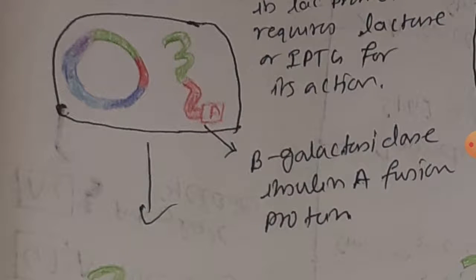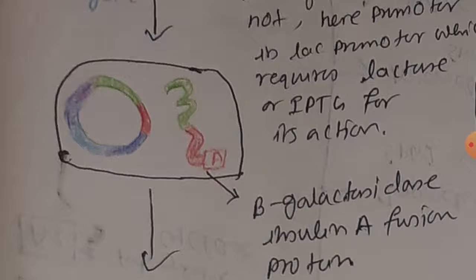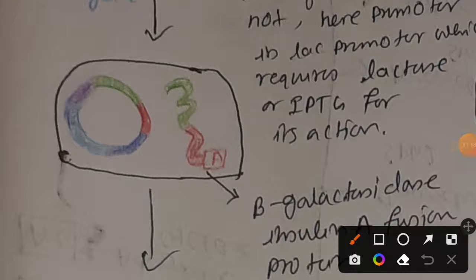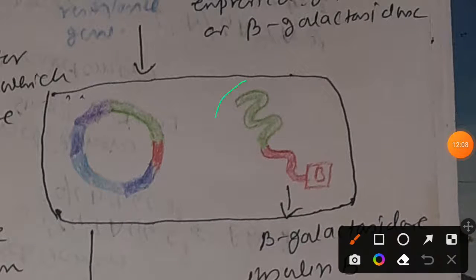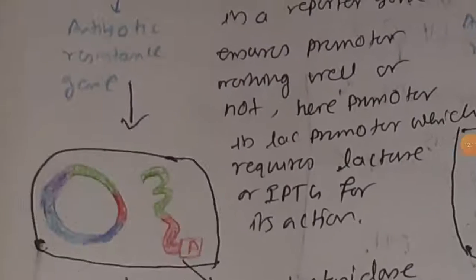After that selection procedure, we will allow the host with the recombinant vector to transcribe, followed by translation. Then we will end up with the production of a fusion protein. Fusion protein means it will have a beta galactosidase attached to the A chain. Similarly, it will have beta galactosidase and B chain in the second system too. Now the beta galactosidase will also help us isolate the insulin A chain and insulin B chain from the other endogenous E. coli proteins.